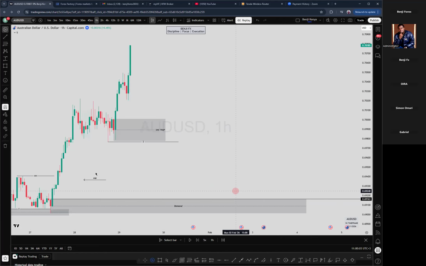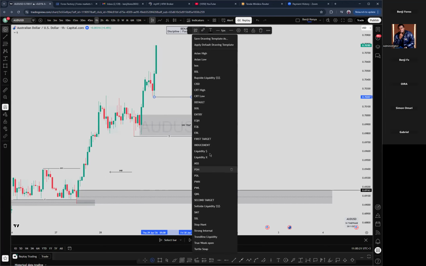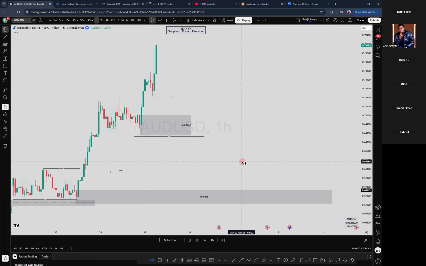The market went into a series of consolidation on Wednesday. Then Thursday, it pushed high, it can create inducement. So here also, you can get, because there's something that I loved about this setup that is actually here. On this particular area, it created liquidity. It can give you a few pips, but this is the main entry.